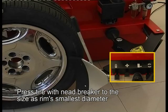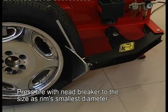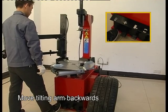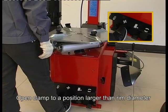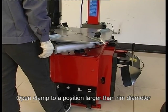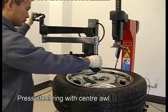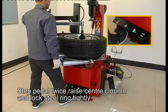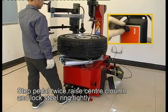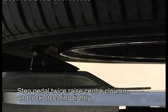Press tire with bead breaker to the side at rim's smallest diameter. Move heating arm backward. Open column to the position larger than rim diameter. Press steel rim with central oil. Step pedal twice. Release central column and lock steel rim tightly.